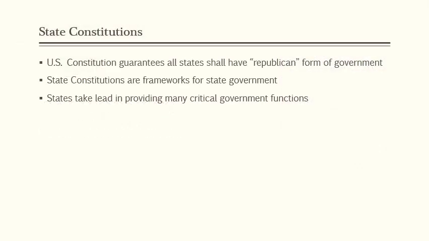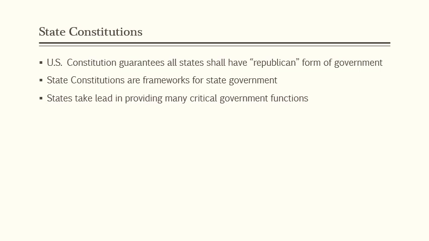Okay, so what's the purpose behind California's Constitution? Basically, it's to establish a form of government in the state that meets the principles set forth in the United States Constitution. The U.S. Constitution established a system of federalism in which both the national government and the states had their own powers. We'll talk more about this in Module 5, but federalism was a key invention of the Constitutional Convention in Philadelphia in the summer of 1787.